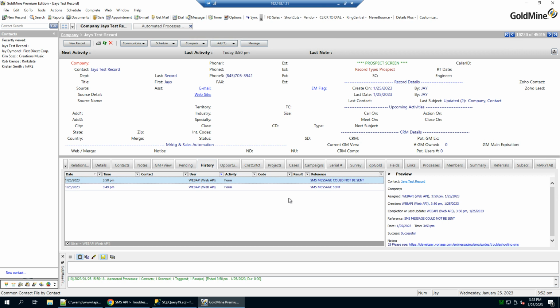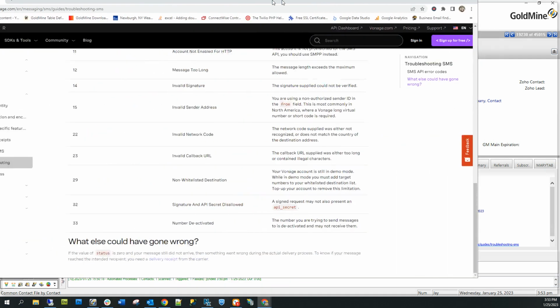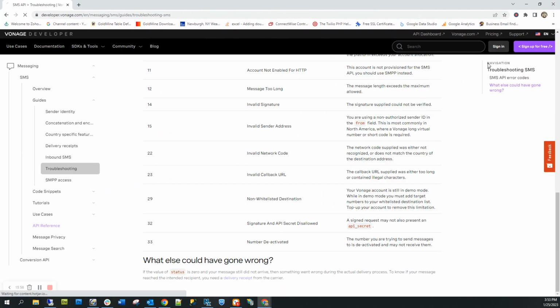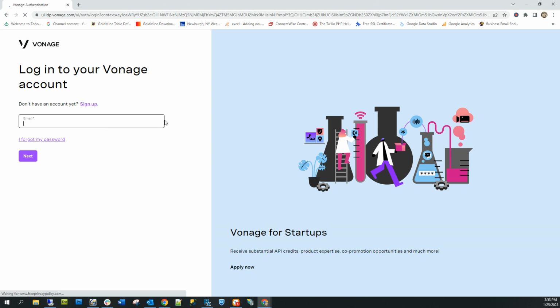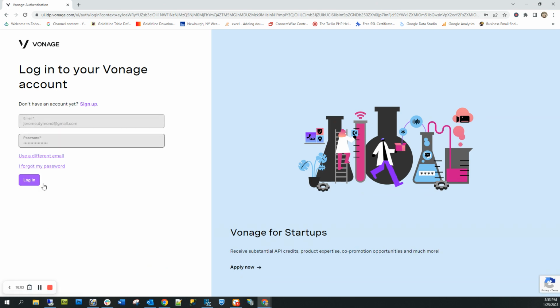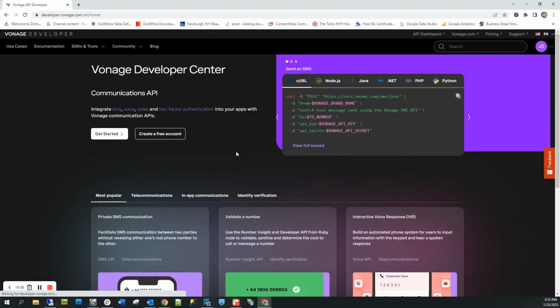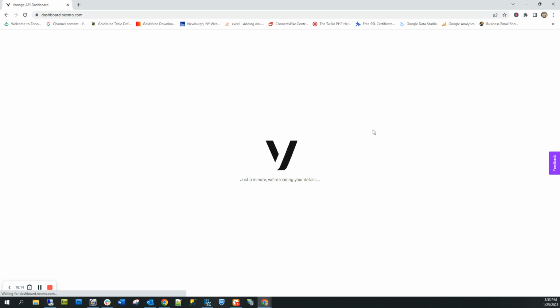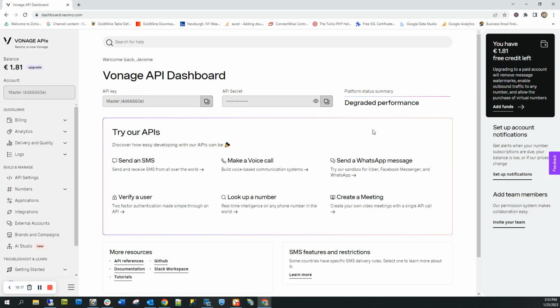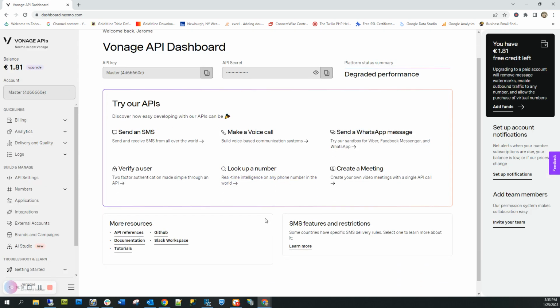Now, the SMS API has this webhook feature. Let me go bring that up over here. I'm going to sign in. So they have this webhook feature, what they call an incoming webhook. Let me go to my API dashboard. And most of these SMS APIs do.